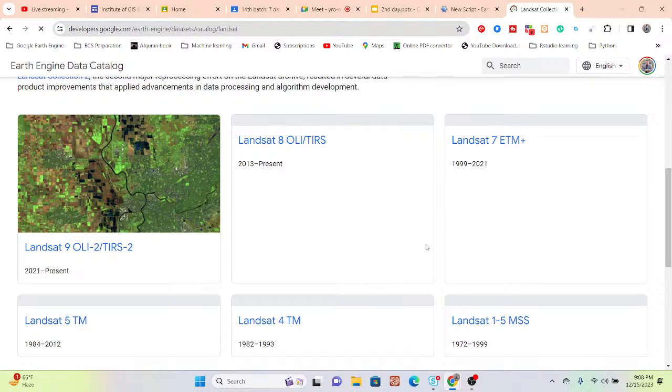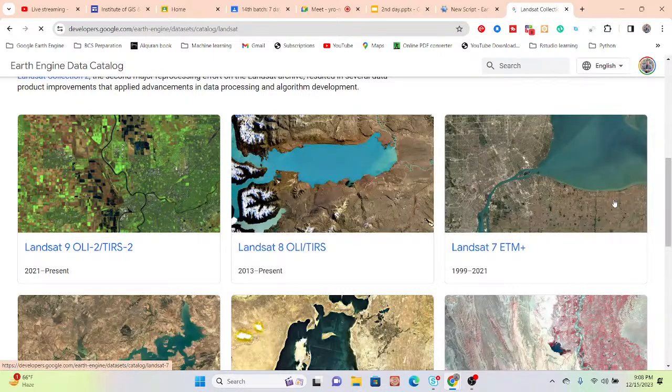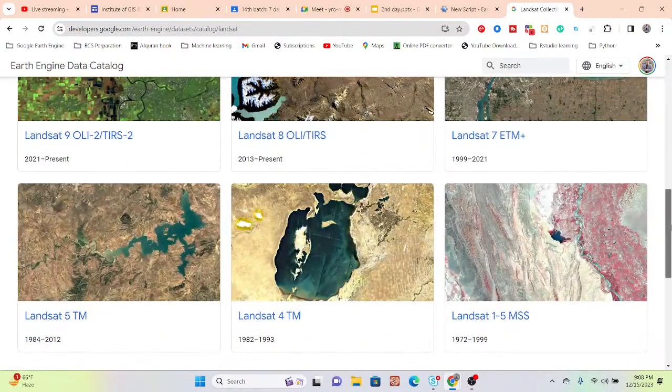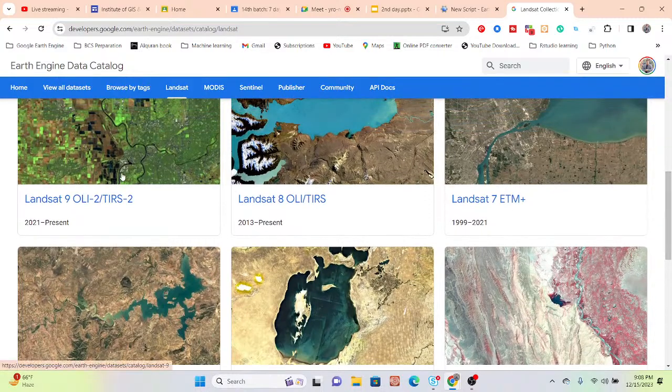In this case, suppose I show you Landsat, but the filtering process is the same for all of them. When you want to filter the image collection for Landsat 7, Landsat 5, Landsat 4, or Landsat 9, the approach is the same. This time I talk about Landsat 8. Simply click on Landsat 8.